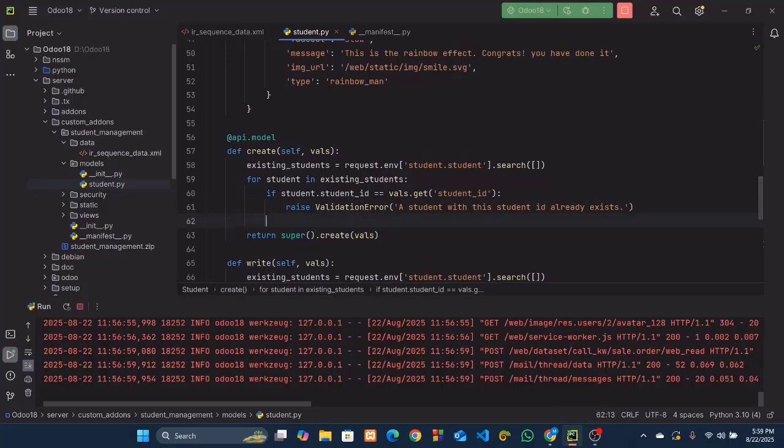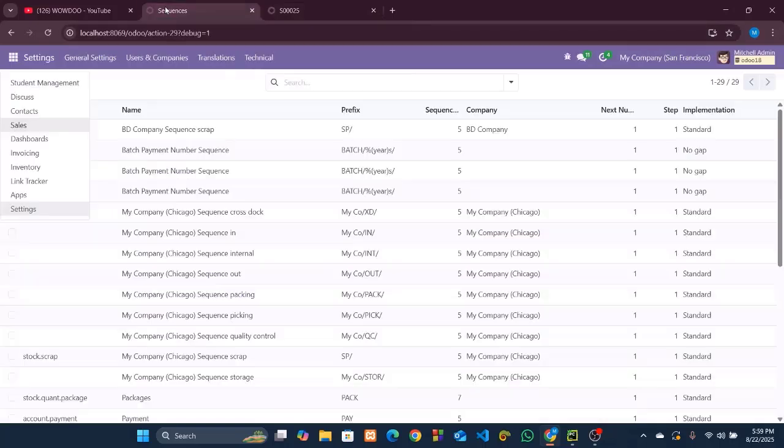Now we have to use this sequence field inside this create method. Access the vals dictionary, as we will get access to all the fields inside this vals dictionary. So I will access the sequence field via the key name sequence. Now inside this we have to access the sequence model.